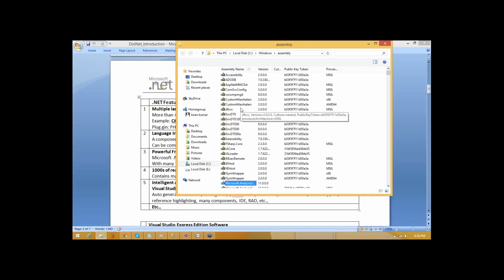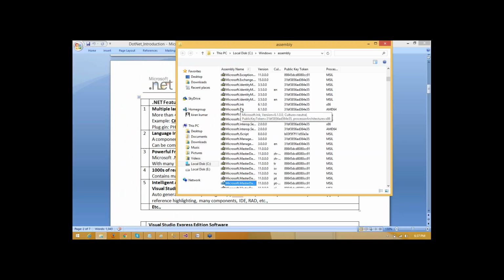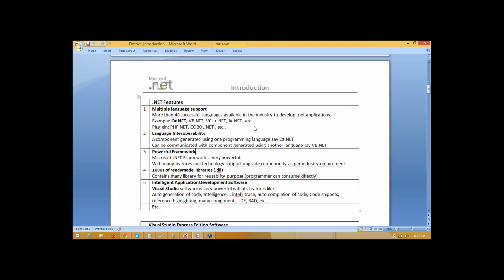All these are namespaces. These libraries again contain classes, sub namespaces, and code, thousands of ready-made libraries, in Microsoft Intermediate Language code. With the help of these libraries, we can develop the requirement as per the customer. If a customer asks, you want to connect to a database? Here we have a library. You want to connect to a table? Yes, we can do it. You want to connect to other technology? Yes, we have the libraries. This is the fourth feature, thousands of ready-made libraries. Hope you guys are clear.